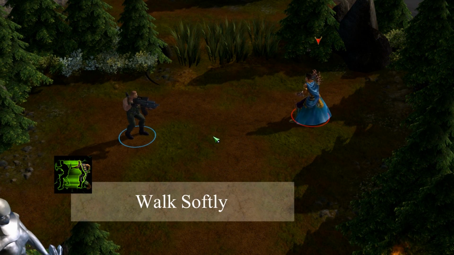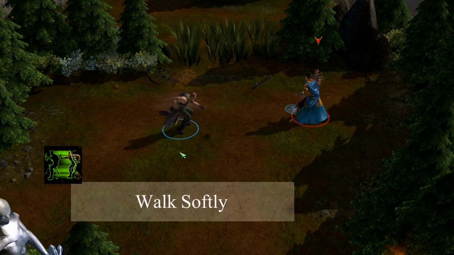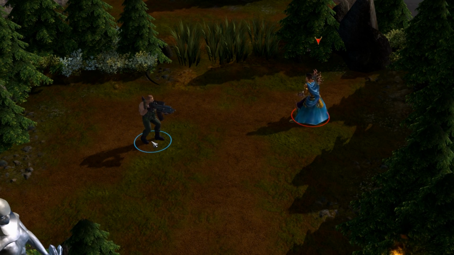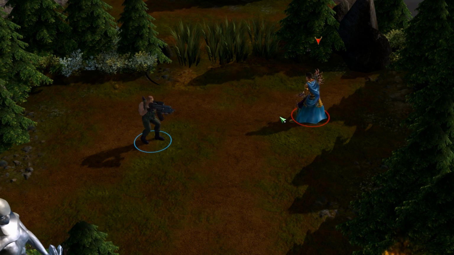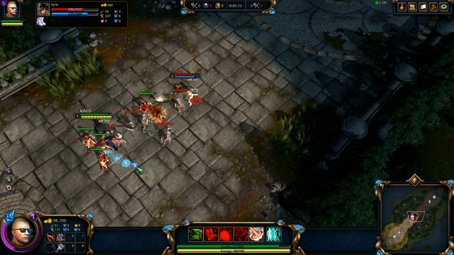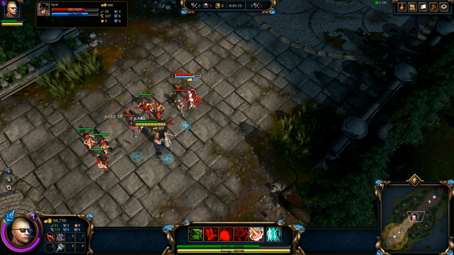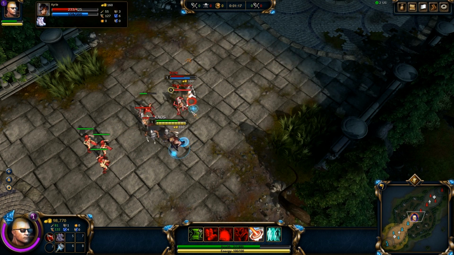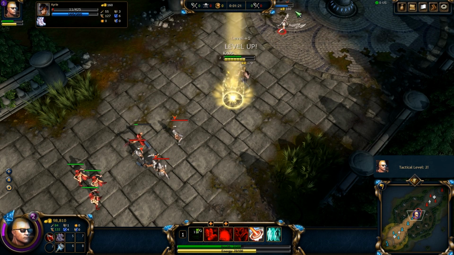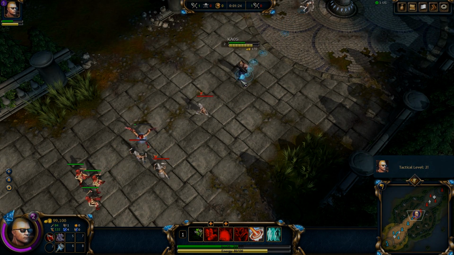Kaos' first ability is Walk Softly. This ability grants Kaos short-duration invisibility and a movement speed increase. While stealthed, Kaos can throw his knife to deal bonus damage to his target and stun them for a short duration. Kaos can use this ability to throw pursuers off his tracks or to ambush an unsuspecting foe. One point in this ability is imperative at level 2 to fend off incoming attacks, but max it last.